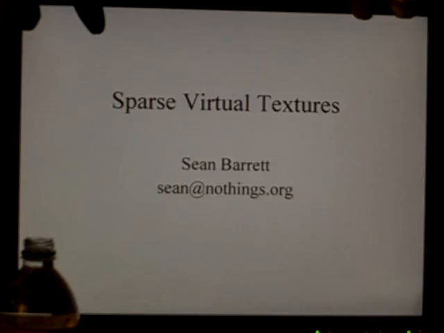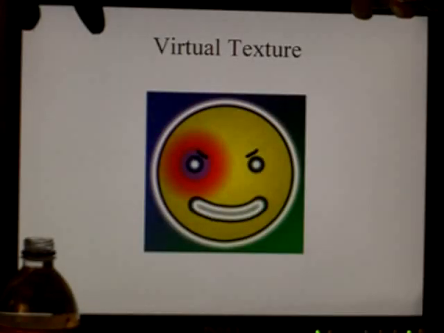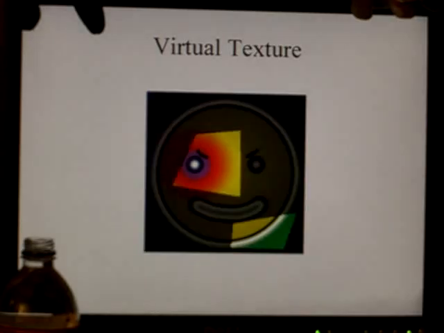Let's go ahead and get started. This is the virtual texture that I'm going to use in illustrations. Typically this would actually be a very large texture, not as small as this one is, and it would probably look nicer. So what we want to do is render as if we had this virtual texture in memory, but we can't fit this virtual texture in memory, so we have to fake it.